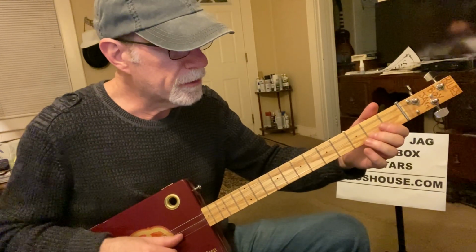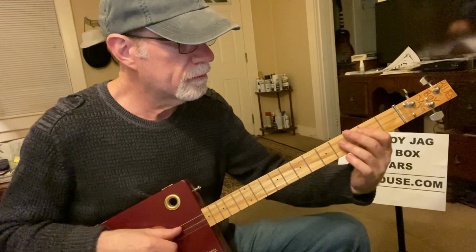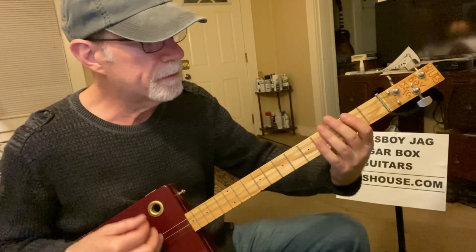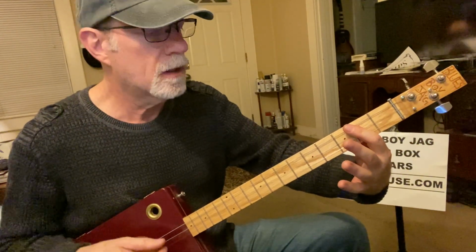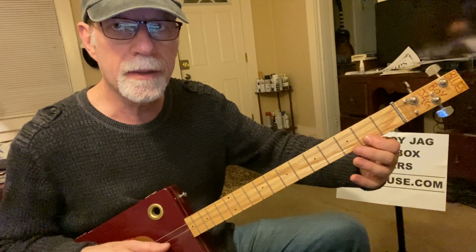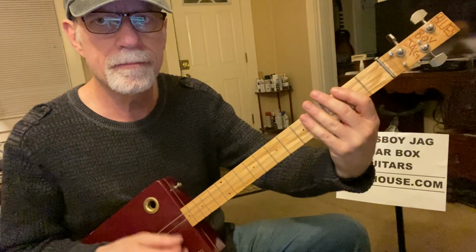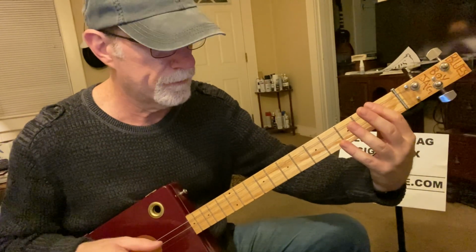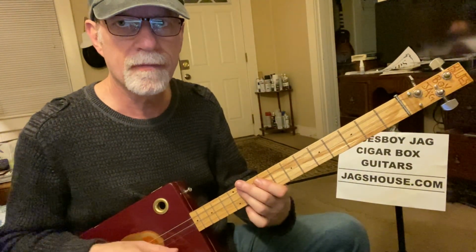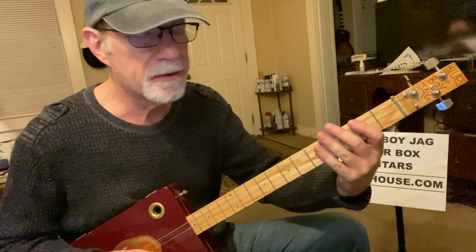So, when I get up to here, I've already played, so my first finger is already on that same note that I'm fixing to walk down. So I do it like this. Unfortunately, to do this chord, I have to jump all the way up here to the 11th fret, but it's not that difficult.